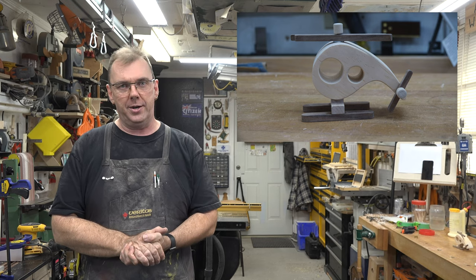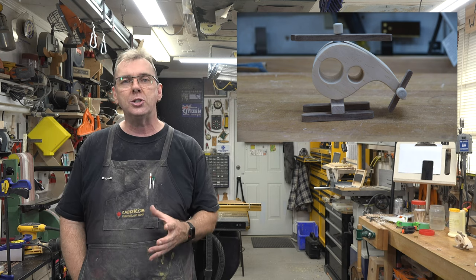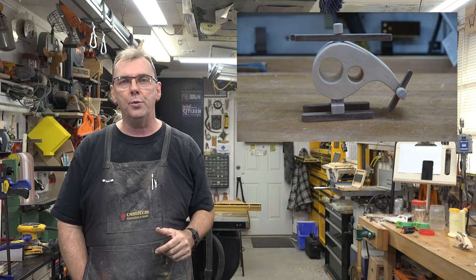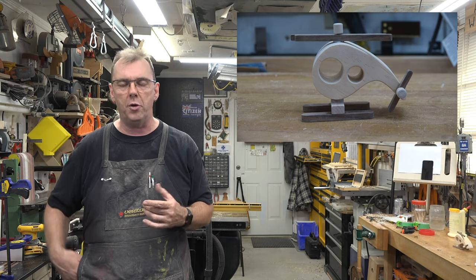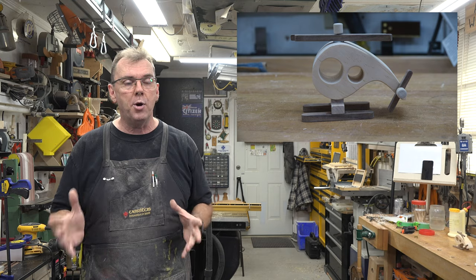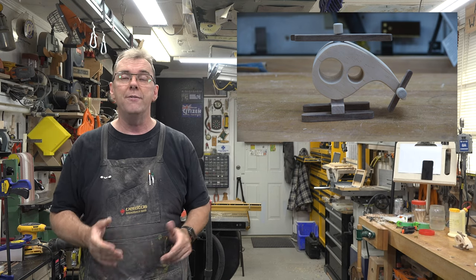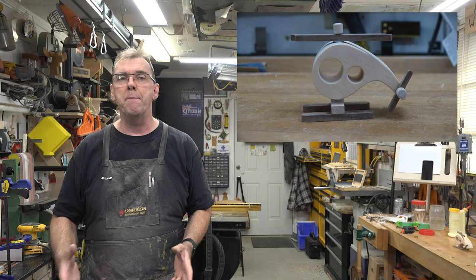What if you're not confident enough yet to get your child into the shop and you just feel that maybe they're not ready to actually be hands-on on those tools? That doesn't mean that they can't participate in this project. So here's what I would suggest to you. Cut all the pieces, sand all the pieces, have all the holes drilled, have all the dowels cut, have everything ready to go, and glue nothing together. Put it all in a Ziploc bag and then bring it in to that young one as a kit. It is now a helicopter building kit for that child to build with mommy or daddy or big brother or big sister. It doesn't matter.